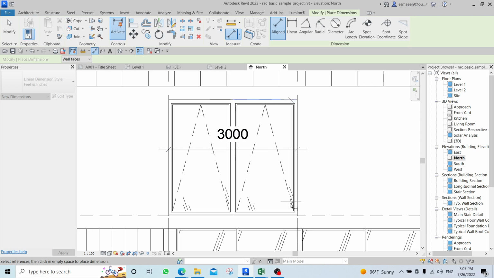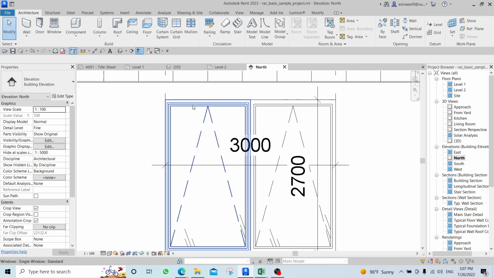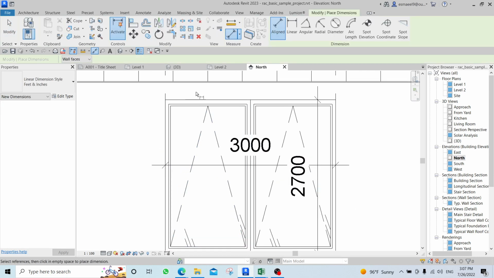This one is horizontal, I have to select another horizontal line. If I want to know the angle, I have to click on angular, select the first line, select the second line, and click.